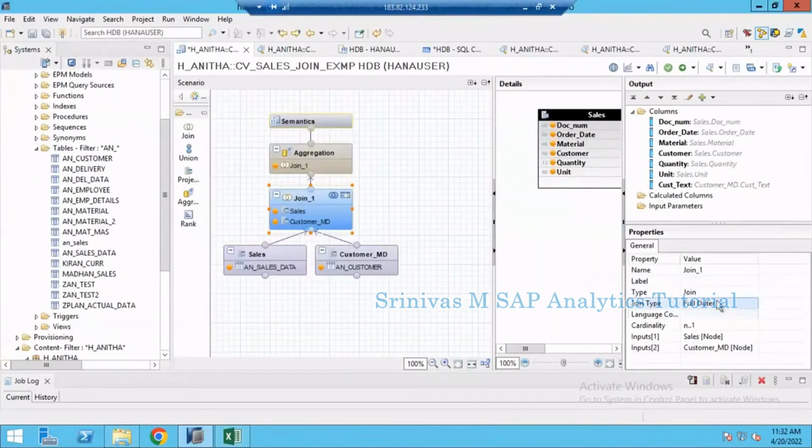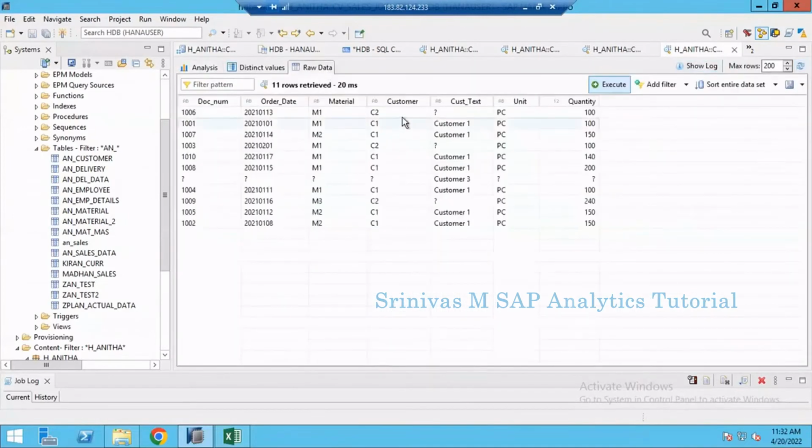For our quick example, I am changing my join type to full outer, activating my calculation view and showing a data preview. If you see the data, this record resembles left outer join, this one inner join, and this record resembles right outer join. So full outer join is a combination of inner join, left outer join and right outer join. Okay, that's it. Text join and the rest we will see in further sessions, because here we still have something to cover.